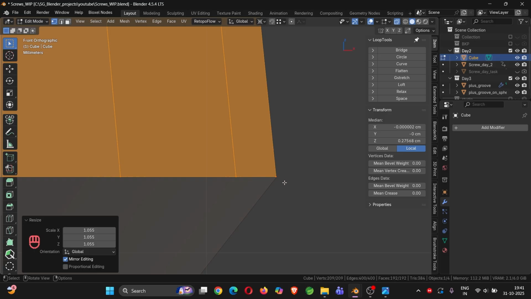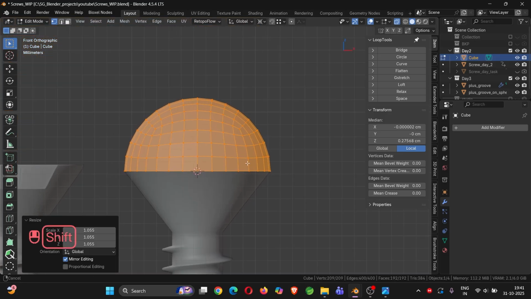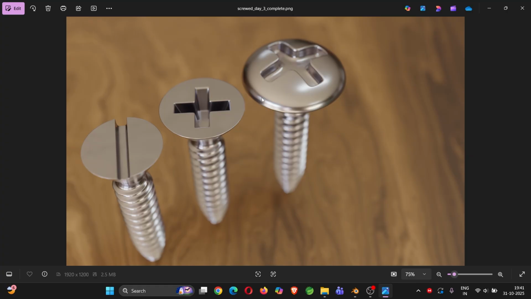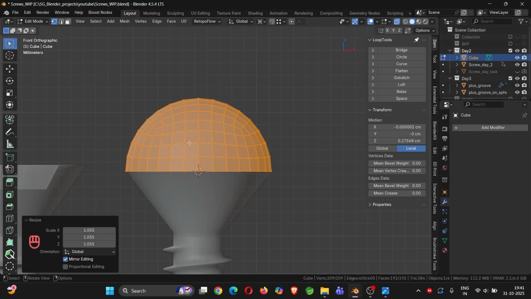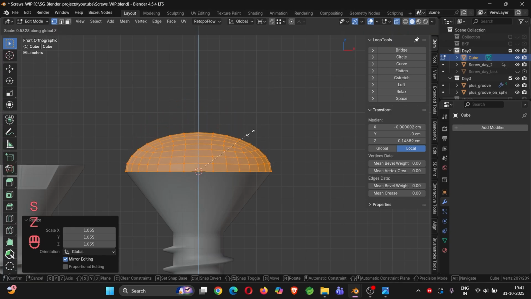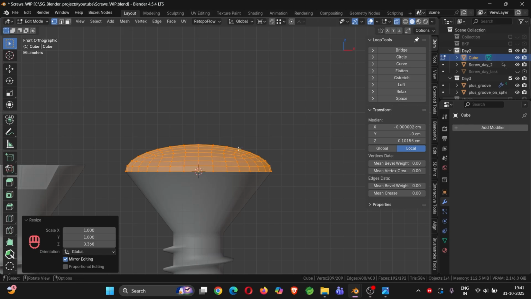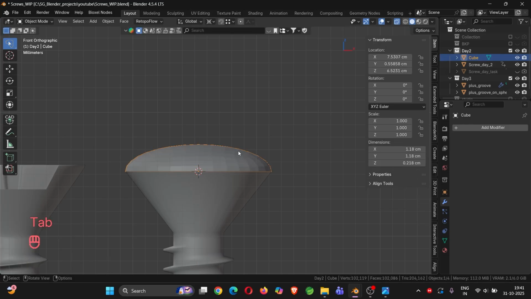Okay, I think it is perfect. I really don't need to do much. Now if you compare this, doesn't it look like a bulb kind of thing, right? So I'll just scale in Z so that it looks almost okay. Fine. So I think we have done a good job.